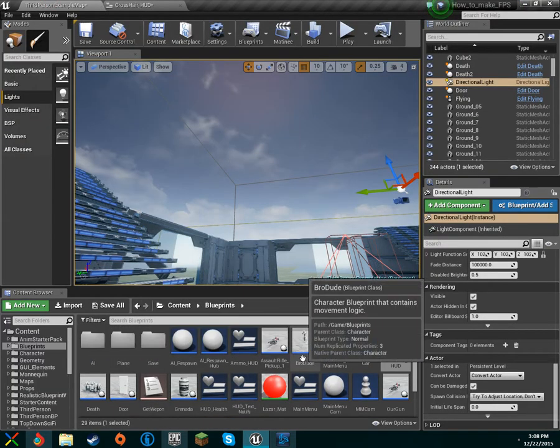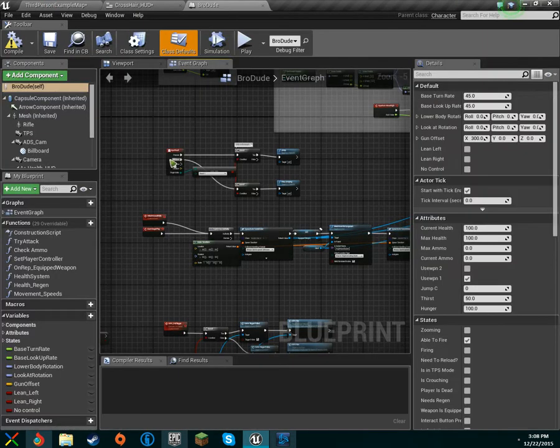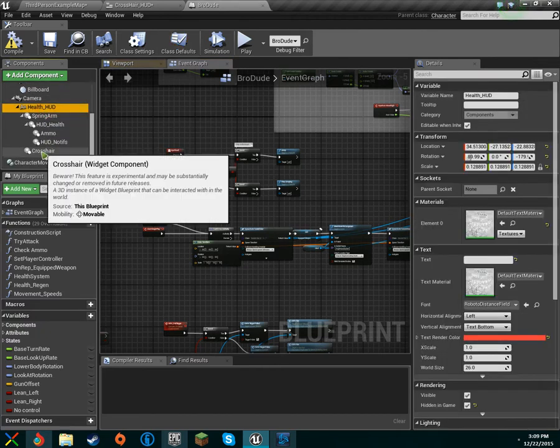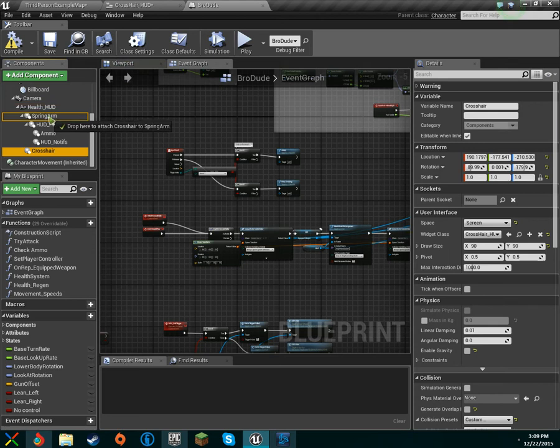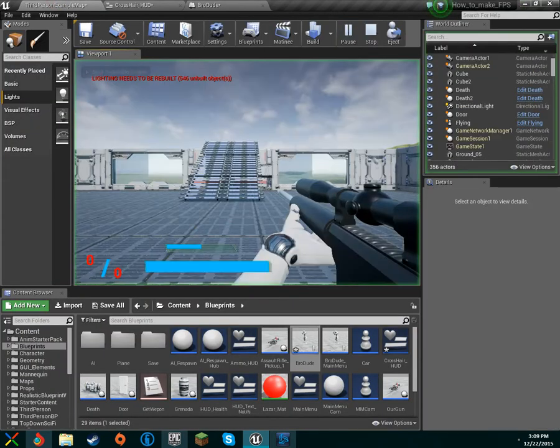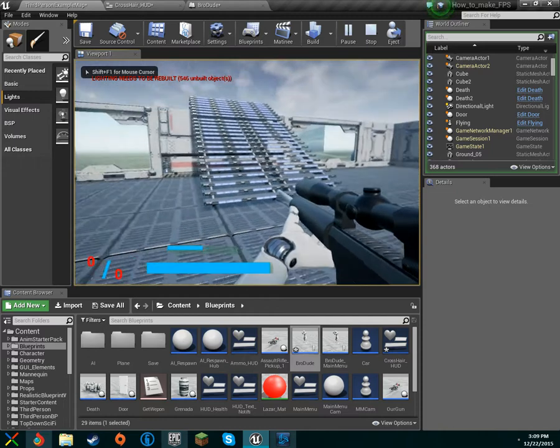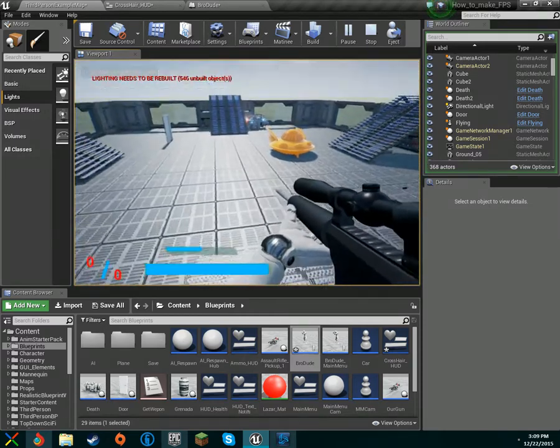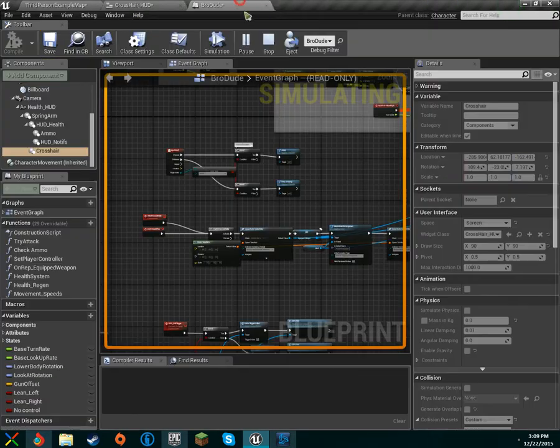And then I just parented the crosshair to the health HUD, I believe. You can do that to the camera, you can do that to the health HUD. If you did it to the spring arm, I think it would lag behind, but I'm not positive. Oh right, it doesn't have the same lock rotation and scale and everything.